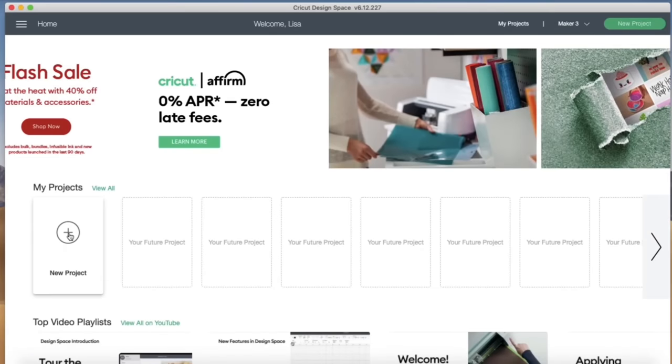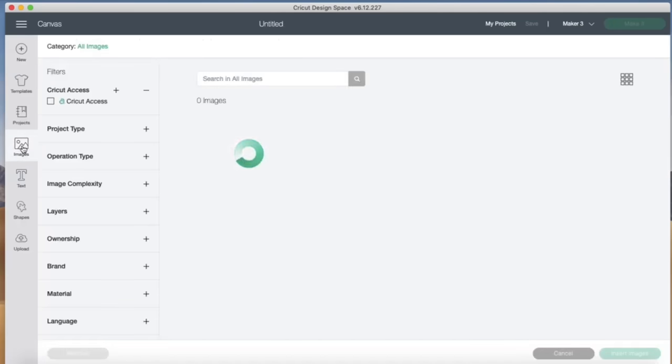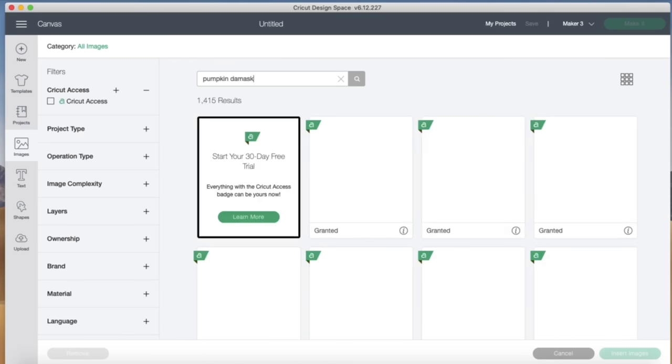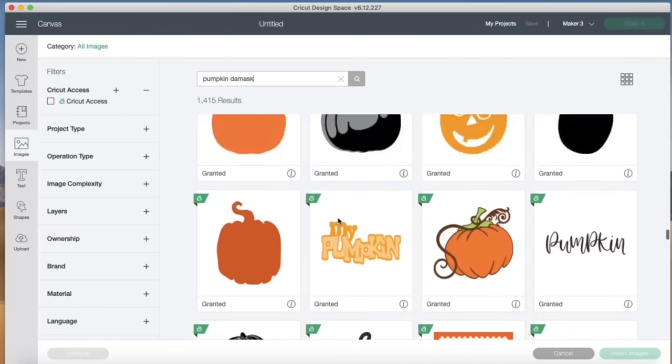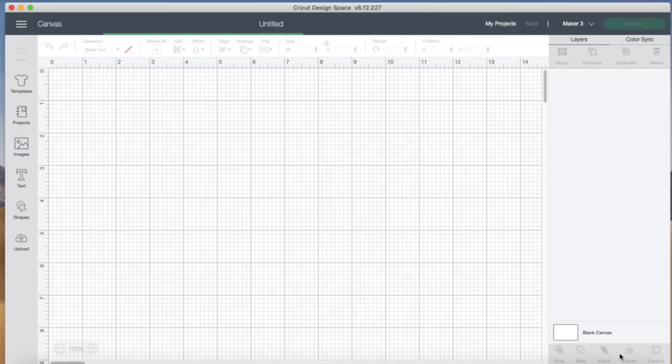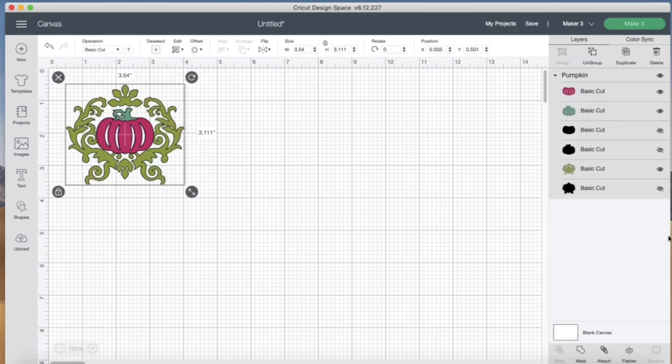Now that the lid is completely transformed, we're going to add a beautiful detail to the glass part of the candle. In my Cricut Design Space, I hit New Project. I clicked on Images. In the search bar, I typed in Pumpkin Damask. Several options came up. I scrolled down and I selected this pumpkin. I hit Insert Images. It brought it to my design space.